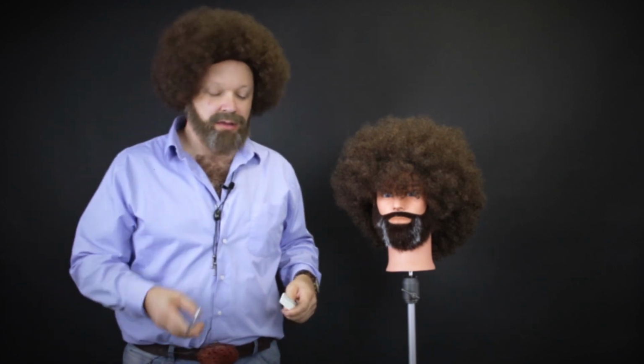Now, for those of you following along at home, our supplies today are going to be some professional haircutting shears. You can call them scissors, nippers, whatever you want. They still work the same. Just make sure you have some nice quality steel and they're well lubricated and the tension is good.